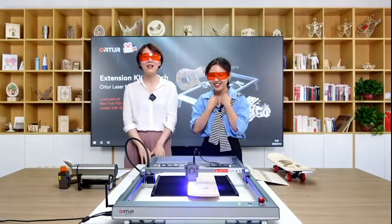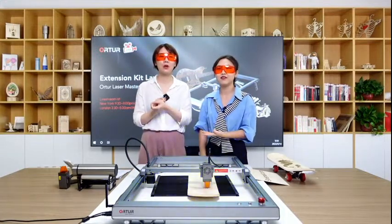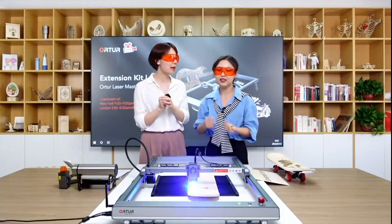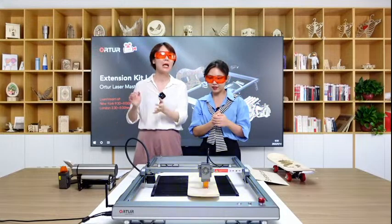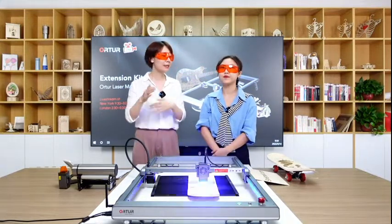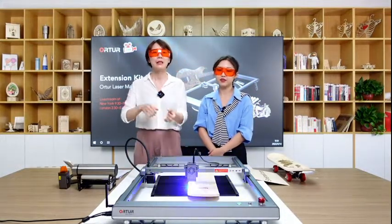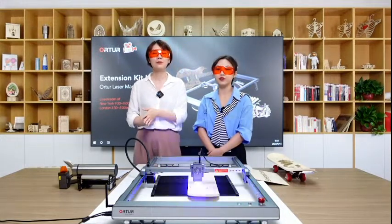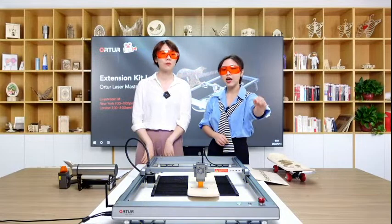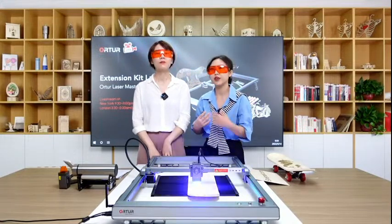Okay, we just mentioned that with our extension kit, we can make very big paintings. And we can also make complicated and very big works like the globe, and very simple designs that need a very big size like the cat house, and also like the skateboard. It is very big. Some skateboards are 80 centimeters in length, and we can also do it. Today we only bought the 60, but this one extends the length to 85 centimeters, so it's enough for engraving an 80 centimeter skateboard.